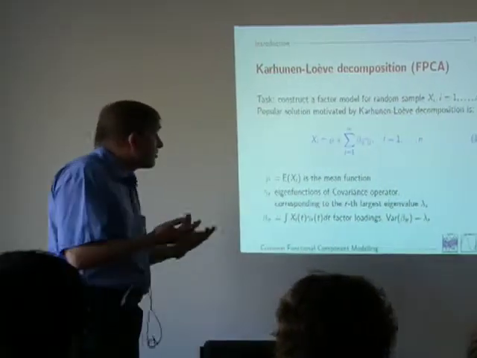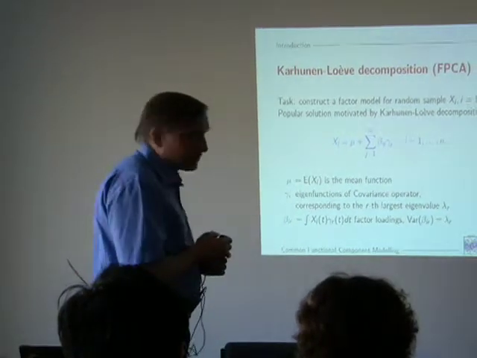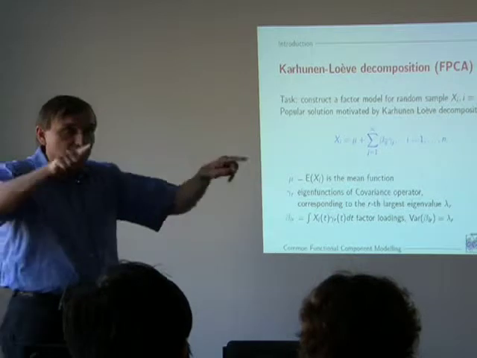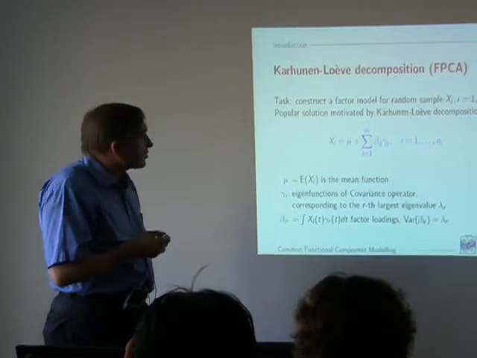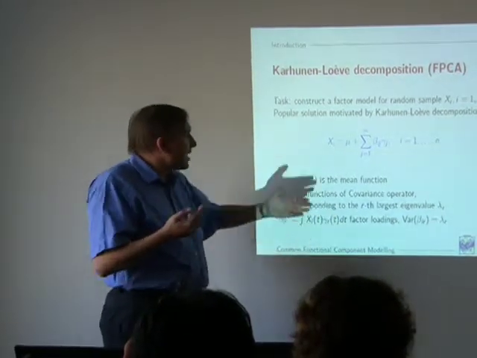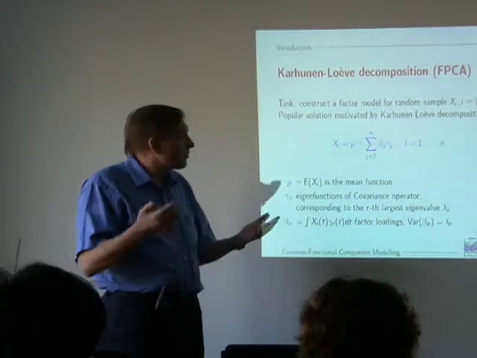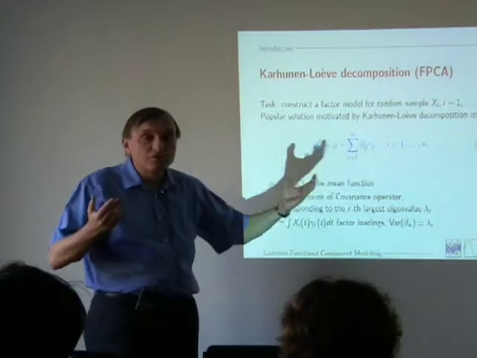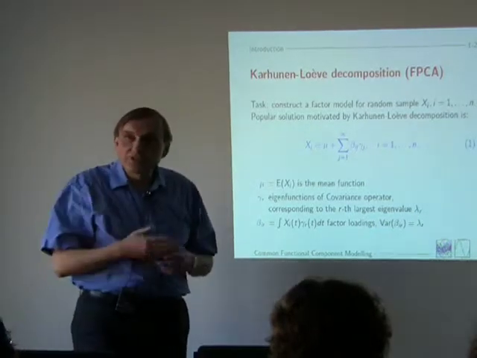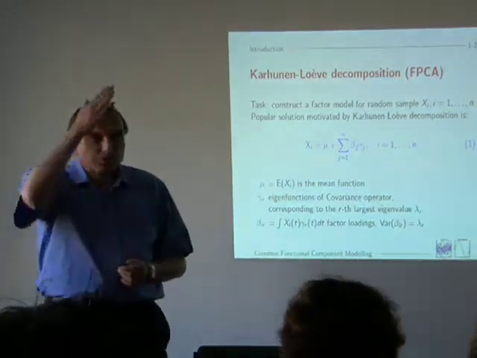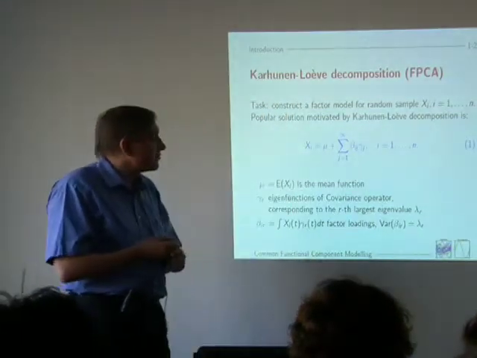But it also means just to characterize the covariance structure of your process, because if you have functions, well, you have no longer the covariance matrix. So in a way to characterize this structure, well, okay, the way is to characterize the gammas and the lambdas. So a lot about this covariance structure of a process is just given in terms of this Karhunen-Loève decomposition. Which are the principal components? Which are the gammas? How do the lambdas, for example, decrease with r? So you have the first principal component with the biggest lambda, the biggest variance, the second biggest, and so on.